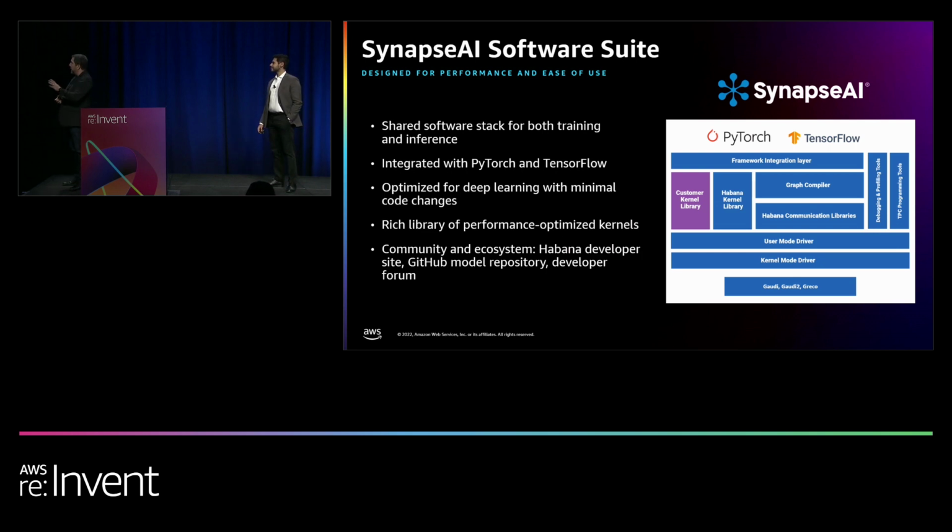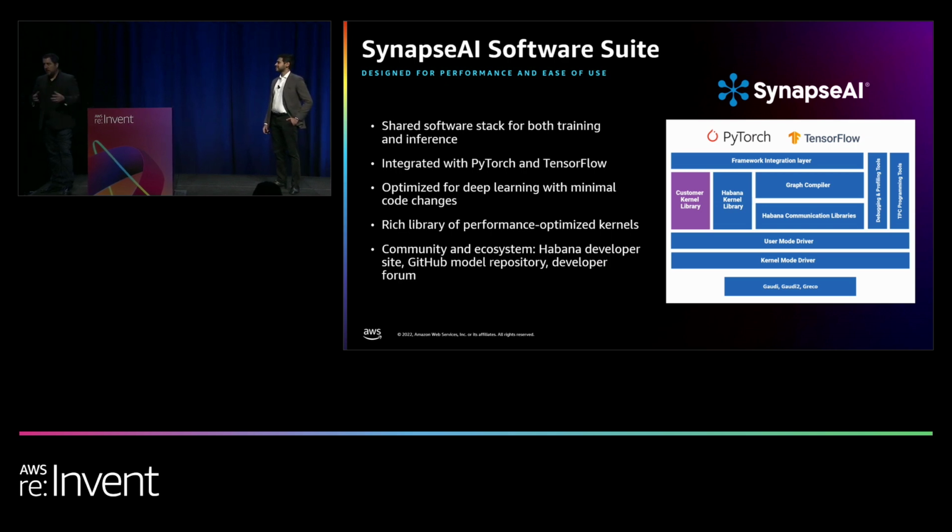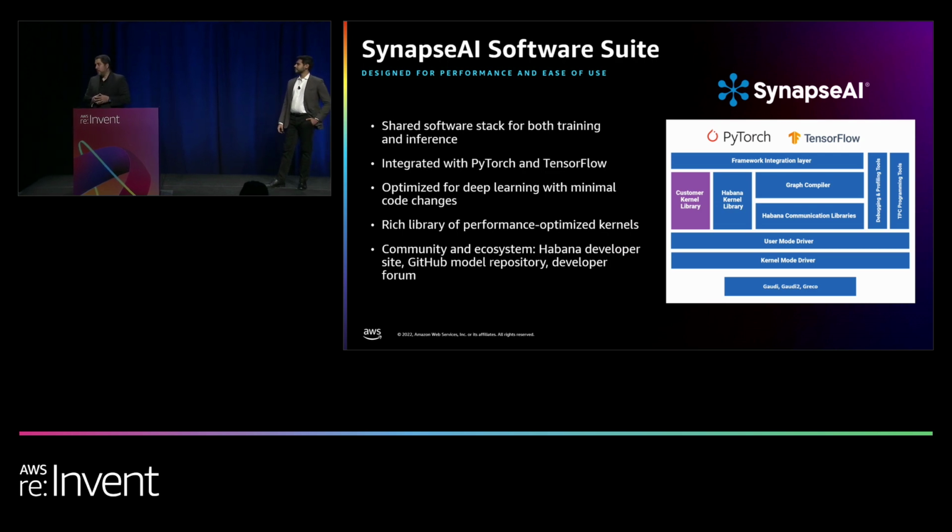But there are a couple of key points here. We have our own graph compiler. We have the Habana communication libraries, a NCCL-based version meant for scaling across nodes and across multiple nodes. We have our own kernel library. For those customers that want to really fine-tune their kernels for optimum performance, we also have that purple box, which is our custom kernel library. So you can actually write your own kernels if you want. We have a full tool set and capability to do that. But in 99.999% of the cases, you're going to take your PyTorch model or your TensorFlow model, migrate it over to Gaudi, and you're going to run, and you're going to be performant.